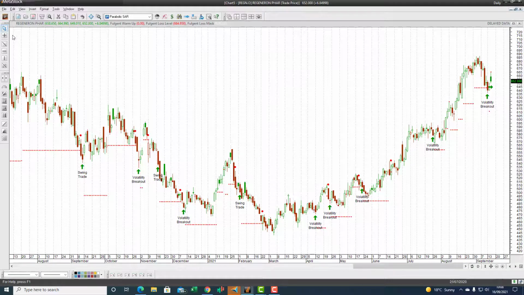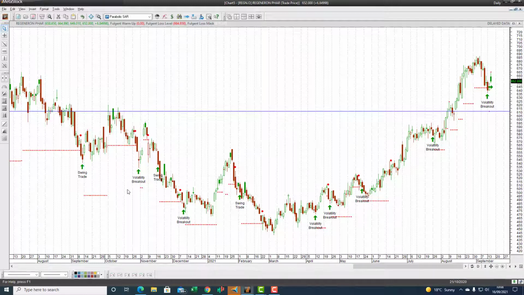The top end of the chart, slightly more risky than the other trades, but we'll see how this one pans out. Very wide stop loss there between 610 and 615, which is pretty aggressive. You can have a tighter one if you want, depending on your own risk management and your own risk profile, which you need to adjust for. But you can see, fantastic move. Caught most of the rally from April through to September.